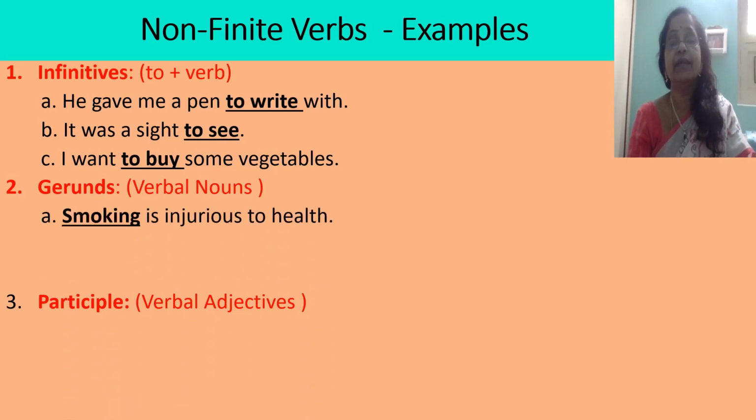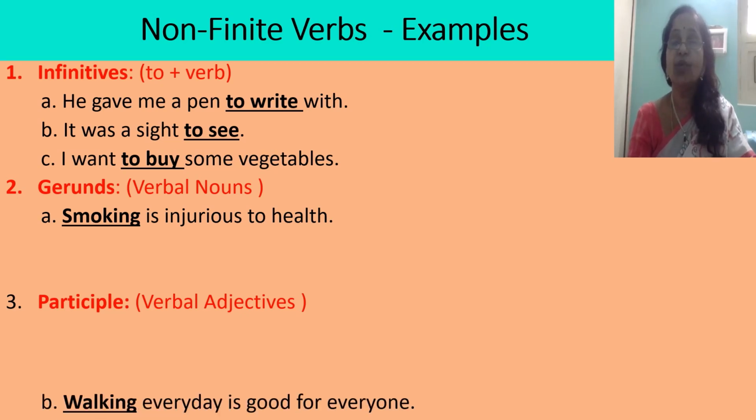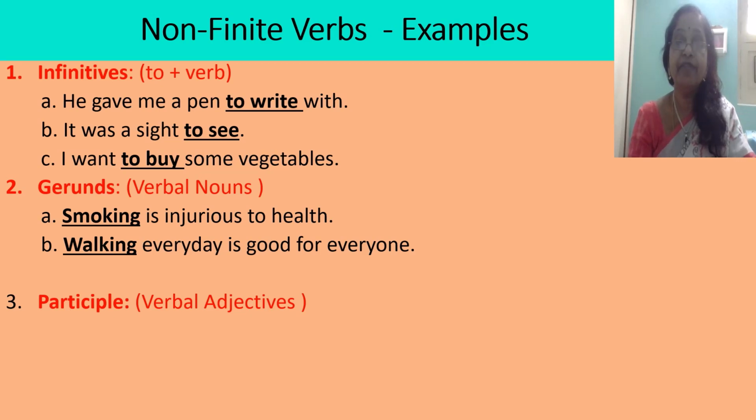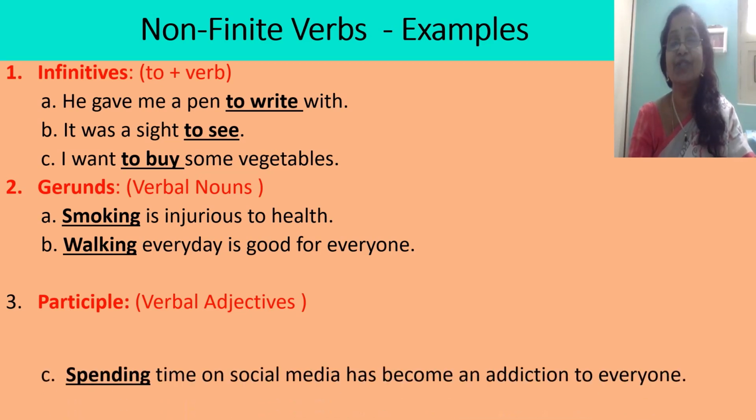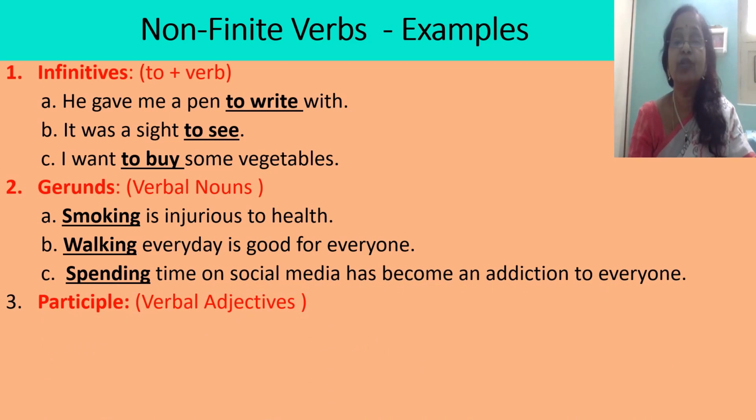And gerunds. Smoking is injurious to health. What is injurious? Smoking is injurious. Walking every day is good for everyone. What is good? Walking is good. Spending time on social media has become an addiction to everyone. These days it has become an addiction. So what has become an addiction? Spending time on social media. So this is a gerund.